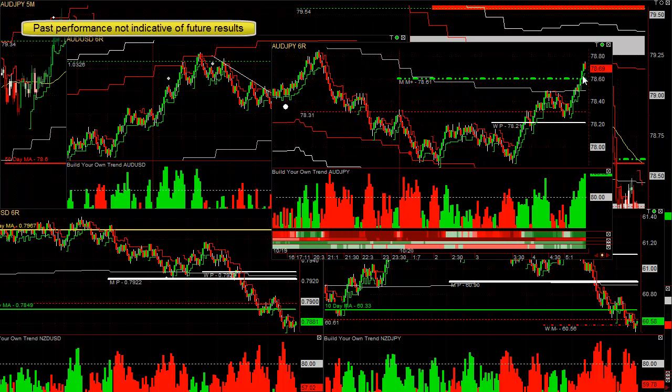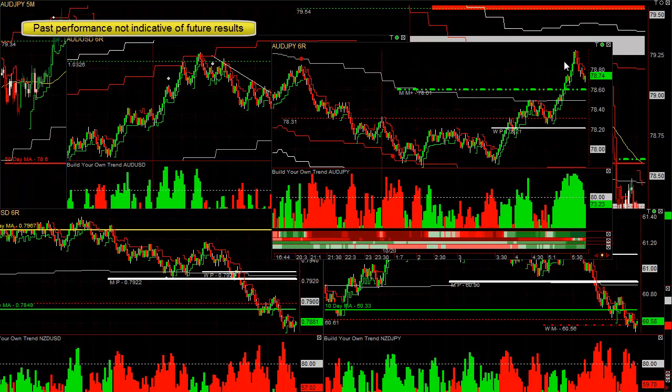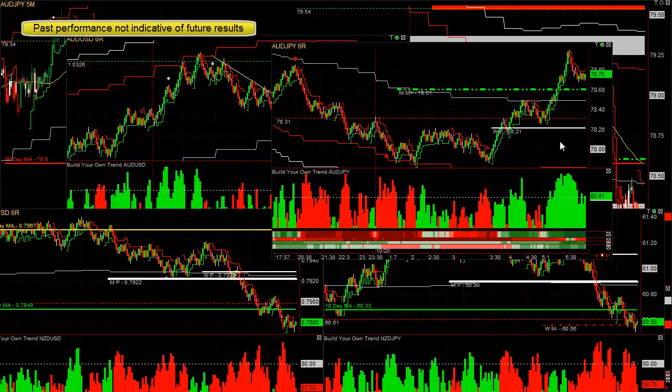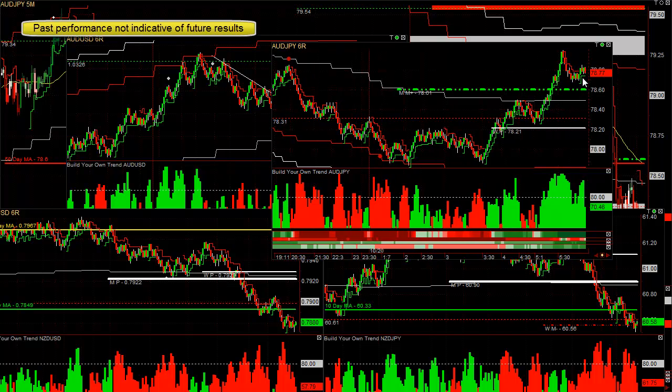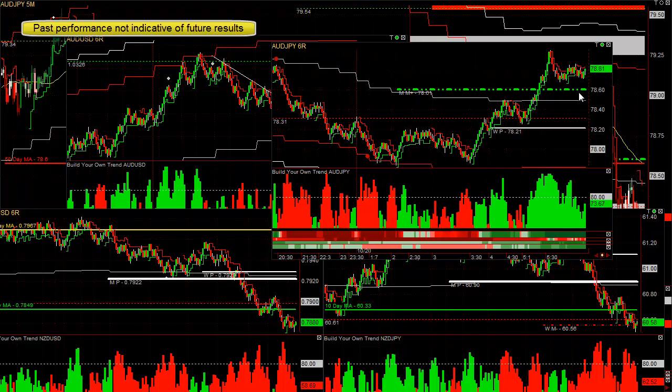And usually resistance areas once broken tend to become support. Your usually best bet is to wait for a pullback. This one is about to give you a pullback right here. Once you see a lot of strength like that and it breaks from underneath above the hourly, usually that trend will continue. So if you want to go long right there, you had a small loss.